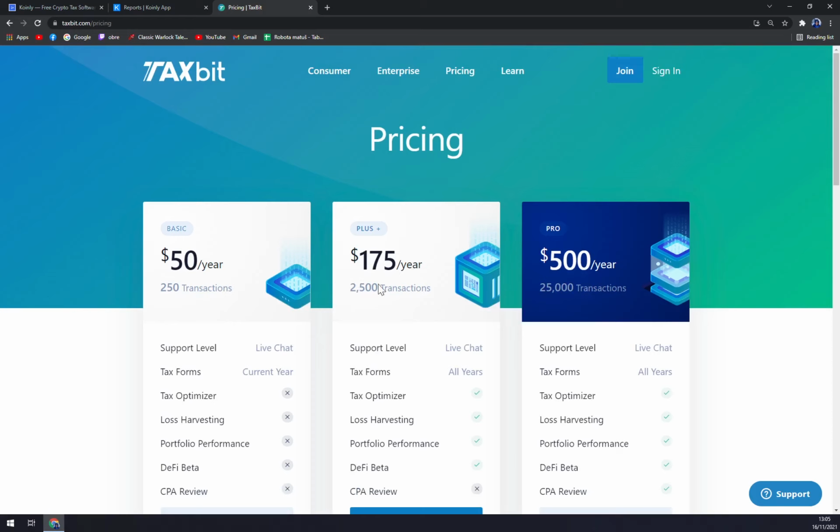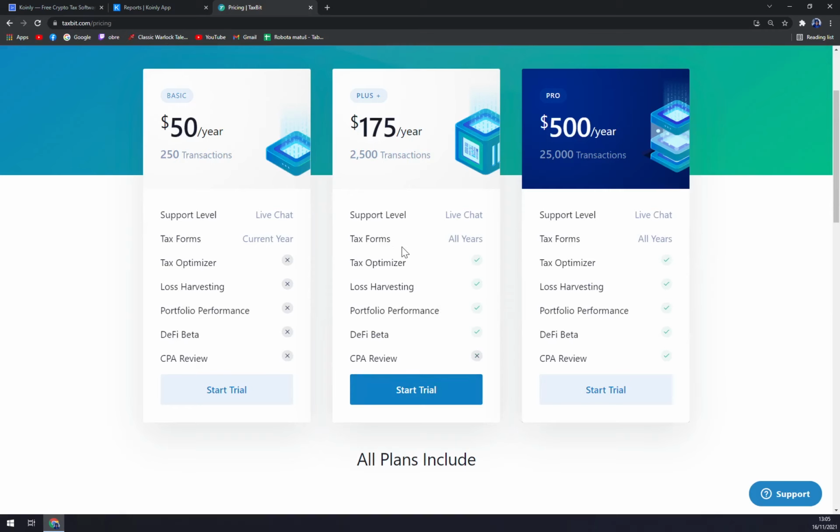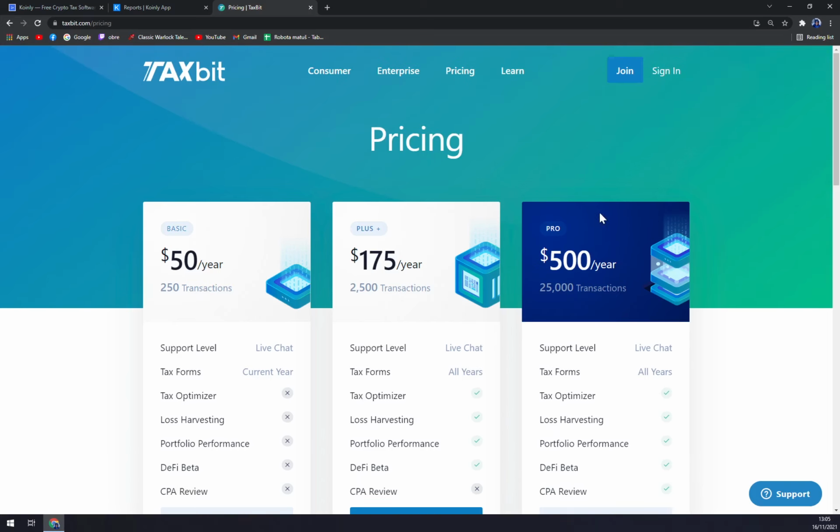Then $175 a year for up to 2,500 transactions, but you have all the features except CPA review, and Pro, which is $500 a year, 25,000 transactions, and also live chat, tax forms for all years, and CPA reviews as well. Actually, the minimum I would go with is the Plus and mainly the Pro option.